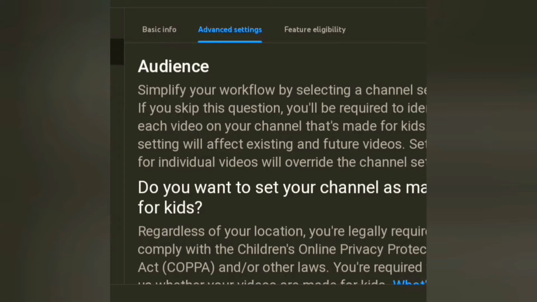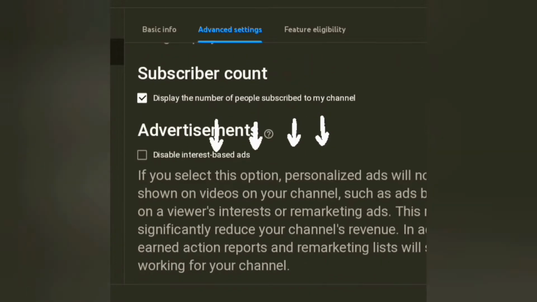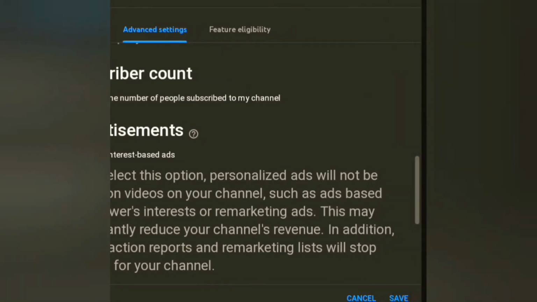In the advanced settings, scroll down, where you will see the option to display the number of people subscribed to your channel. There is a tick there, which means that they are displayed. When you untick that box, it shows that you are hiding them.